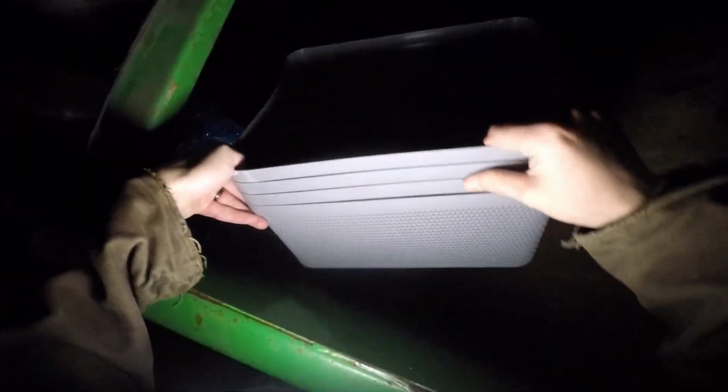But on that note, let's go dumpster shopping, get some Christmas presents or something, save some treasure. Here we go. Check it out, guys. No hands, free hands. So, some bins.